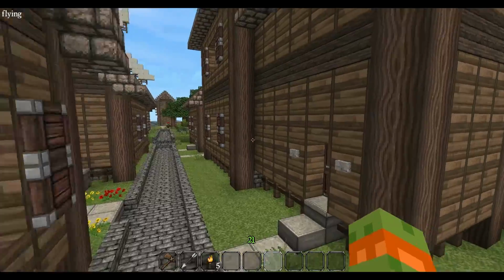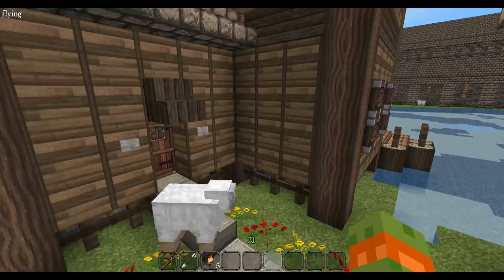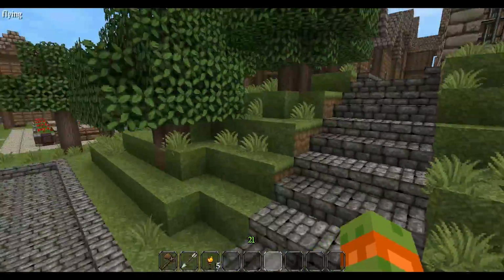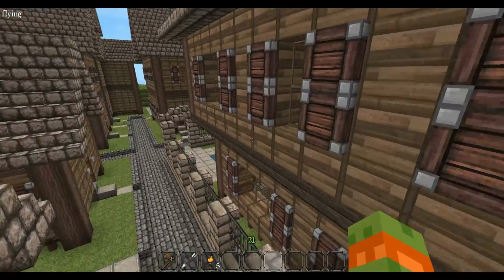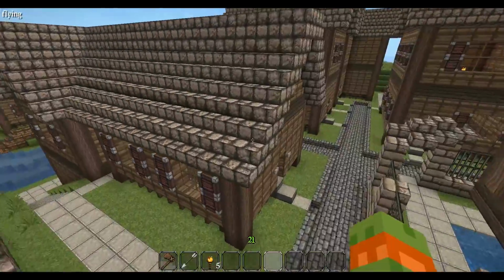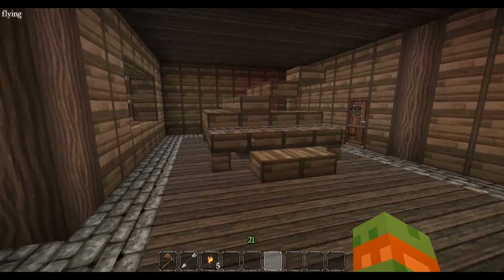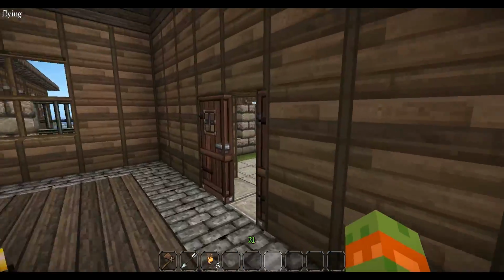Now these aren't internally decorated yet, but I've tried to keep them all different styles, so not everything is too uniform. On this section I've built a couple more houses, plus this sort of manor area, looking through the window there, with a little pond. It's got a back door as well, and I tried to build a piano here, which is an idea I got off Reddit, off the Minecraft subreddit.